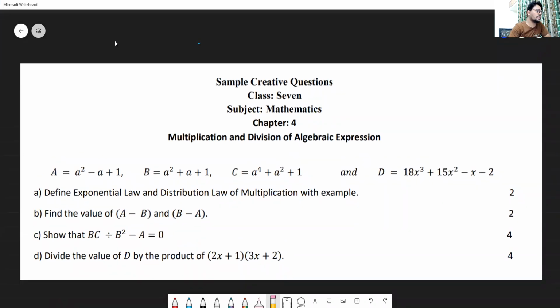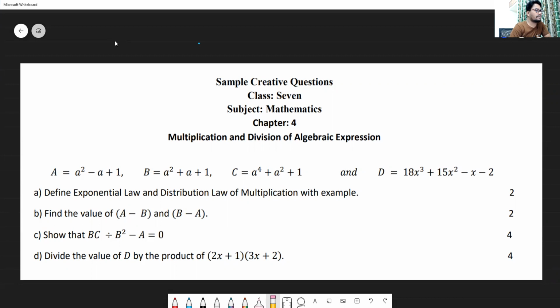Here we see total A, B, C, D. There are total 4 parts. Basically, in mathematics, there are total 3 questions in one creative part, A, B, and C. But in the upcoming final exams, from the algebraic part, we have to answer one creative question, whose total marks is 12. So in the 12 marks, there are total 4 questions by using this system. So now we will practice on sample questions from here.